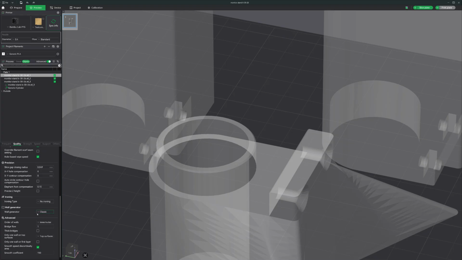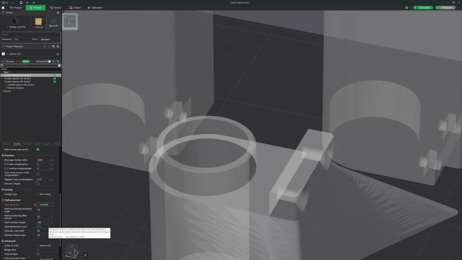Wall generator, there's two settings here. There's classic and arachne. Basically, the difference is classic supports older firmwares such as Marlin, which is an open source firmware for some older types of printers, such as the Ender 3 V2, the ones that we have in the back of the classroom. But the only problem with doing these is there's certain geometry that will trip this up, and it won't generate correctly for your actual layer line pathing. So I don't know why this hasn't just become the standard for generation. But I always switch this. You don't have to. Your mileage may vary.